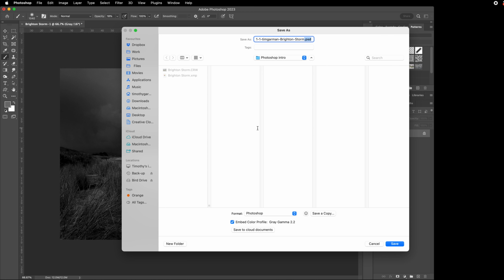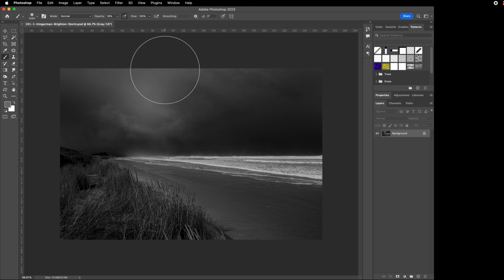So this means we're going to have a master file, which is a file we haven't changed the size or the resolution. So it's going to be the best quality version of our image, and that will be with all the layers that we may have created, and it will be a .psd. So that's correctly named. We can just click save, and we've now saved our file, and there's a new file name, and that conforms to the naming conventions that SIT require.